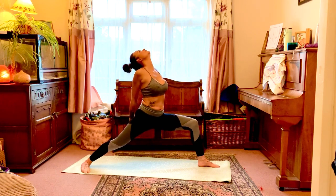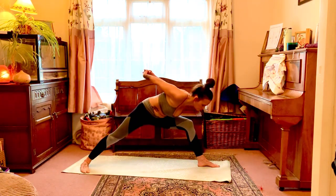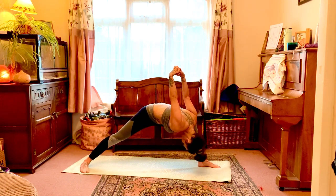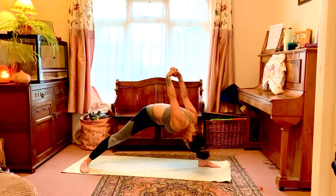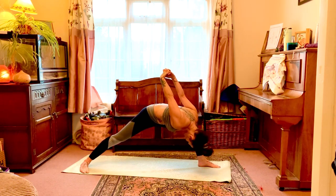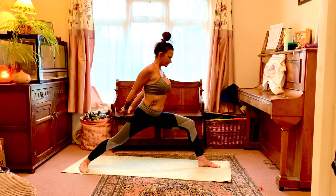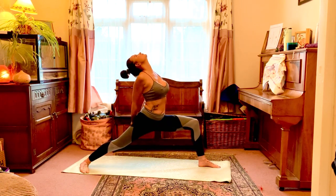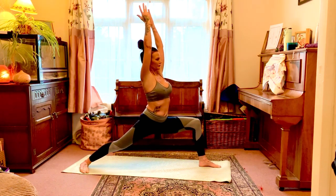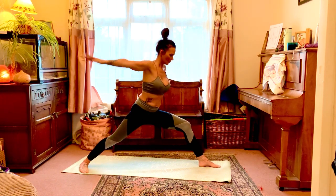And then as we breathe out, we're going to fold forward into humble warrior, taking the shoulders over the back. If you can't do this without not balanced, then bring the hands to the mat and just come into the humble warrior. So your shoulder is on the inside of your left knee. Head's working towards the floor. Take the shoulders back. Breathe in. Do a back bend. Raise the hands up high. Warrior one.